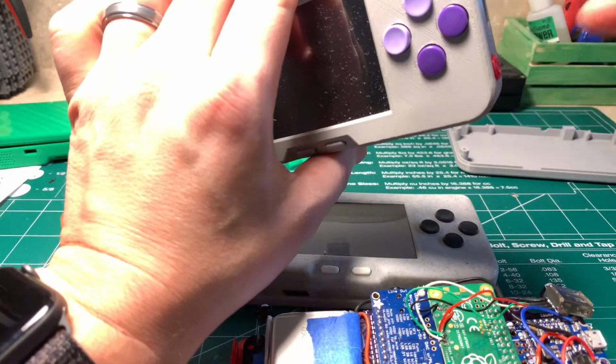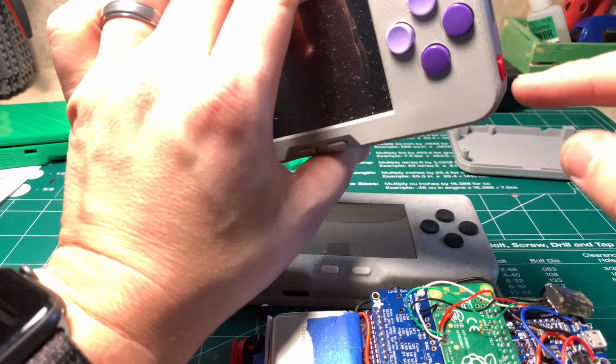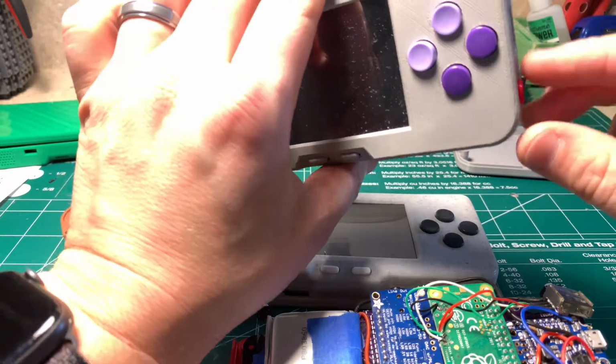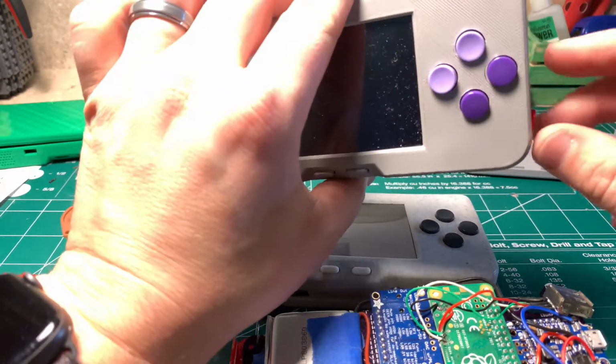These buttons are easy to print. They're cheap. You can use PLA, or you can use a flexible TPU or anything like that. So flexible filaments or PLA for those buttons, not a problem.